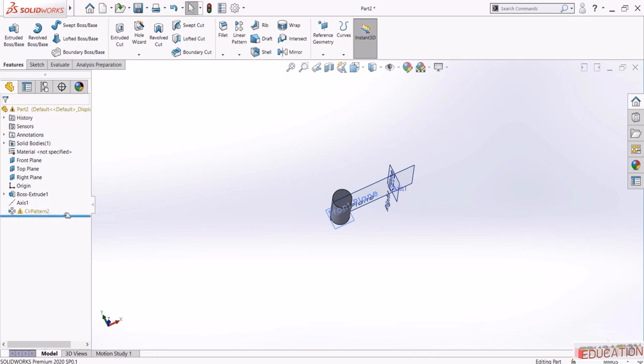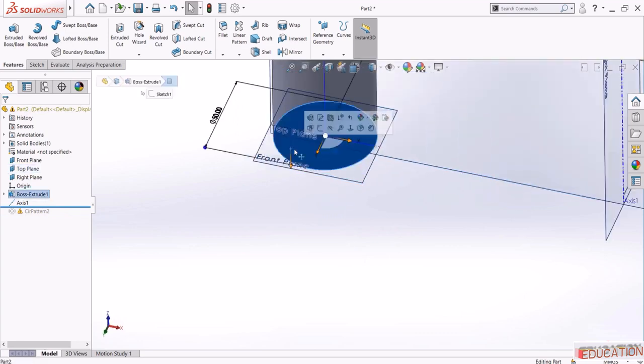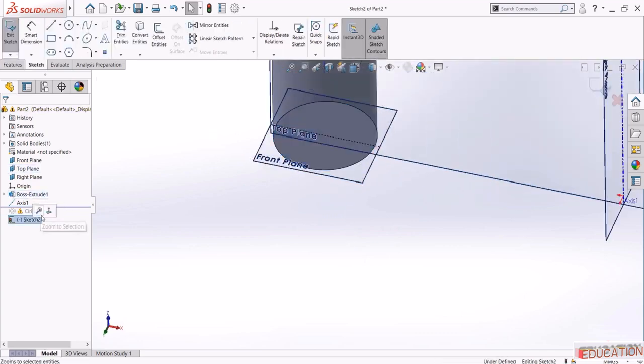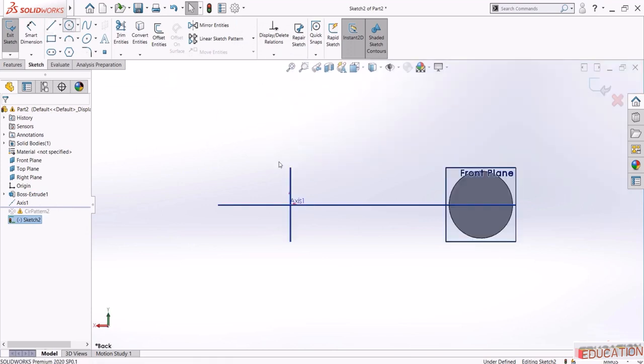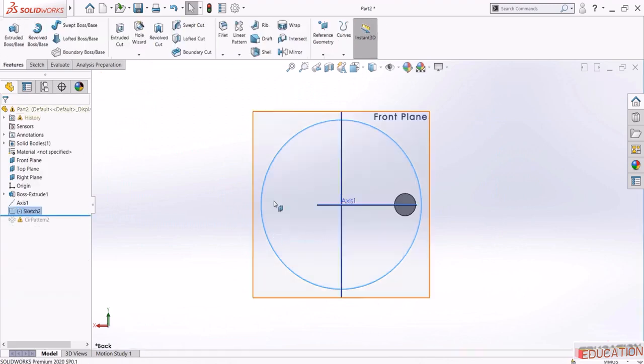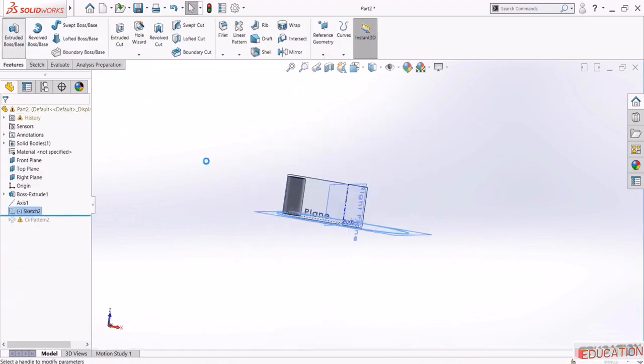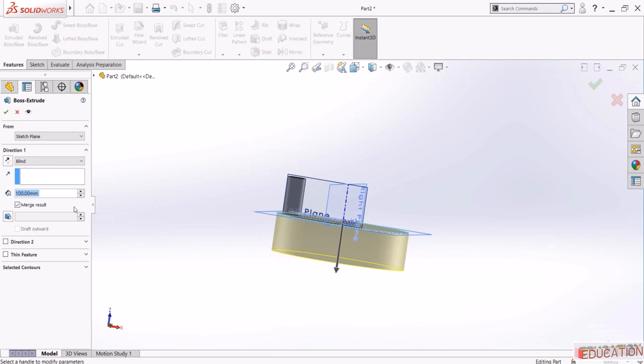To solve this problem, let's start a sketch here. And let's draw a circle. And we will extrude it with this direction, let's say 10, and make sure to select Merge Result.